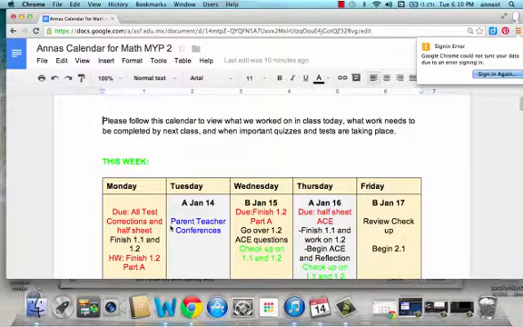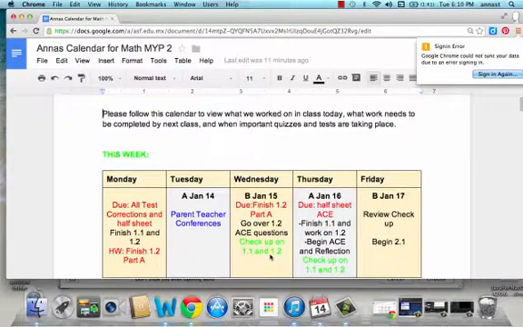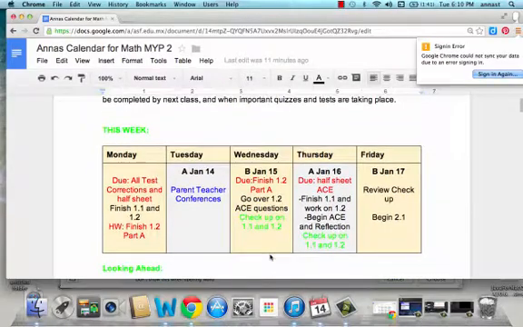you'll be able to see on those dates any assignments that were due will be in red. Any homework that you're going to have for that night will also be in red. You'll also notice if you have a checkup or a quiz, I will try to put that in green so that you can be aware of, so that's something that you need to make sure you're prepared for. And this is also a great tool not only for you to check your homework, but if you were absent, for you to be aware of what it is that you missed.